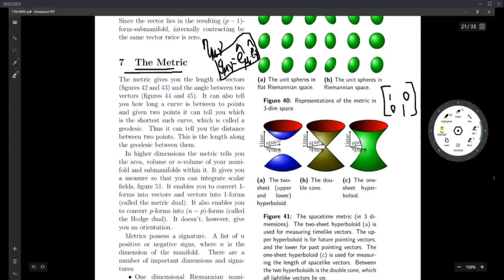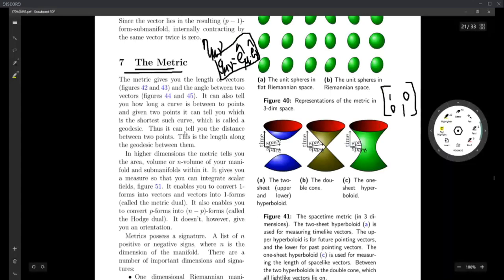Well, it's pretty simple. You have the dot product here, and the dot product is basically just the magnitude of e mu times the magnitude of e nu times the cosine of the angle between them. And that's pretty much it. You just have to move terms around and you can then get the angle between them.